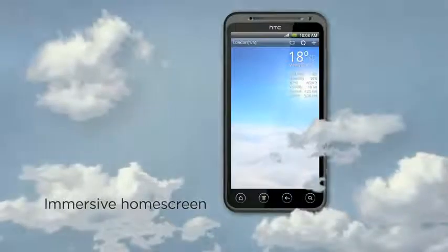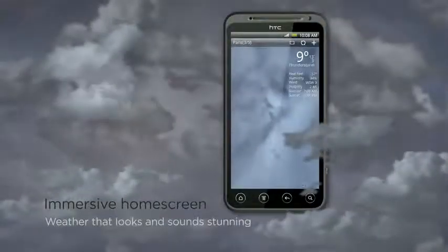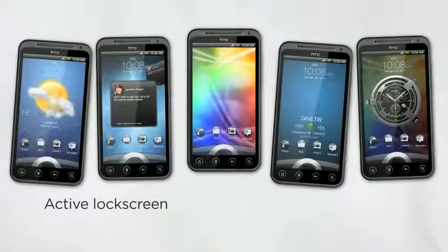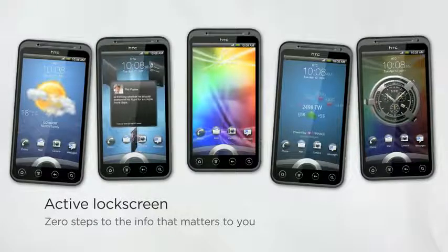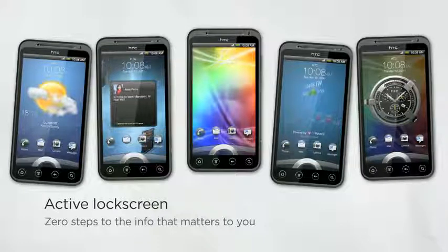Every idea we have begins with you. The new HTC Sense experience is more immersive than ever. Everyday things like the weather come to life — ever held a thunderstorm in your hand? When checking the weather, feel the sun's rays or wipe away the droplets of water. Things you rarely think about, like the lock screen, will surprise you on the HTC EVO 3D. We've transformed it into a window to the good stuff on your phone. Without unlocking your phone, check up on your portfolio, view your friend's status, and more.